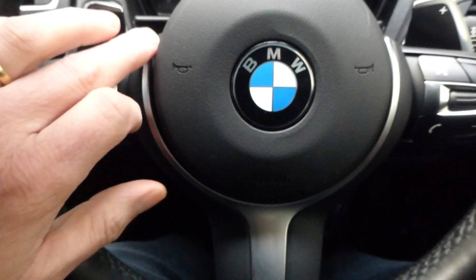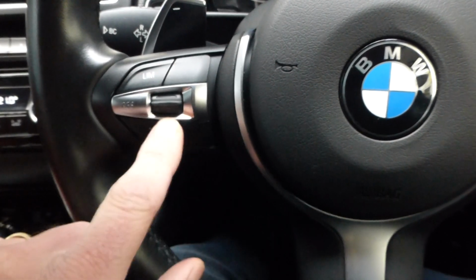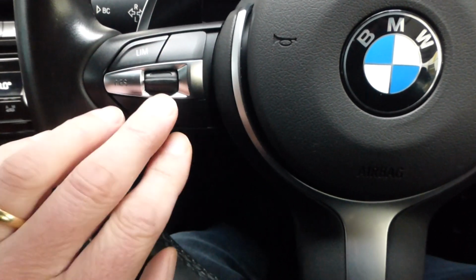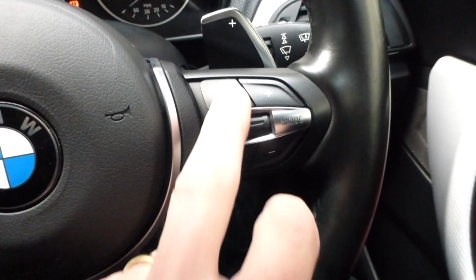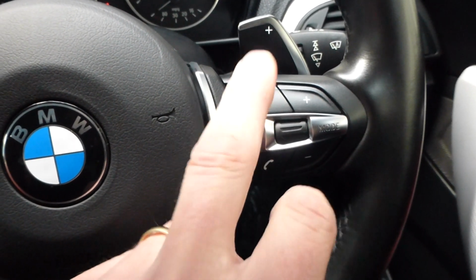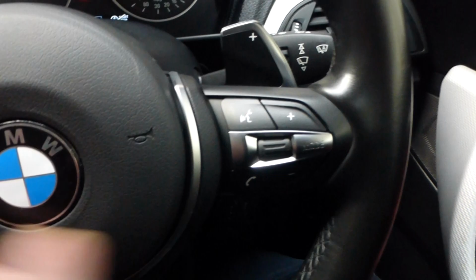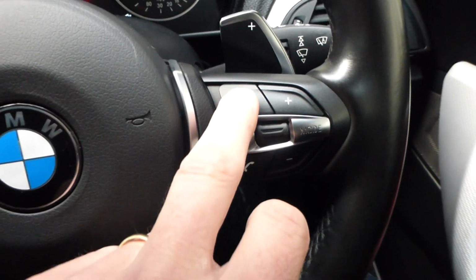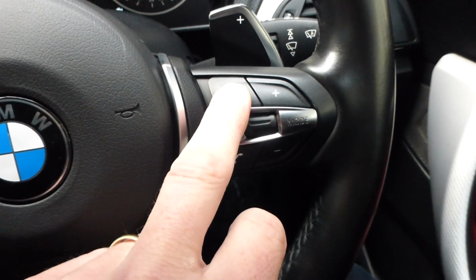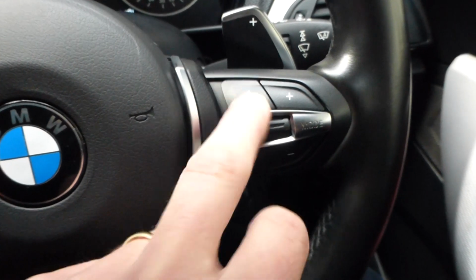So beautiful car, M design sport steering wheel, brushed aluminium that goes around in a Y shape, and then it sort of goes around the controls here, cruise control and speed limiter. And although it hasn't been activated, voice activation may be able to be activated by BMW or a specialist dealer. If you just ask them, it'll be a software linking it to the voice activation, so you can do everything with the Bluetooth phone, but you can't call up your phone book from the button here. So if you wanted that activated, it may be able to be activated, but I'm not sure.